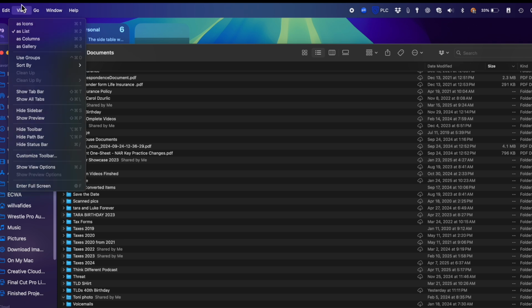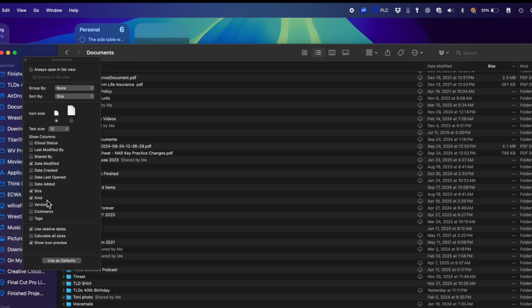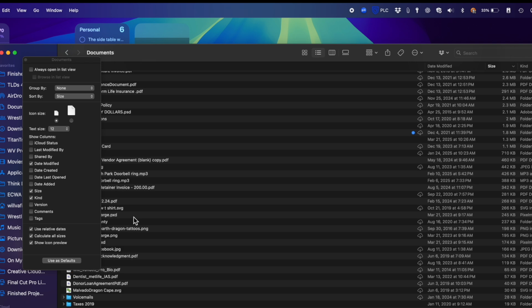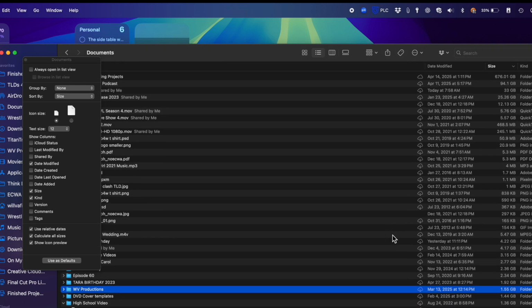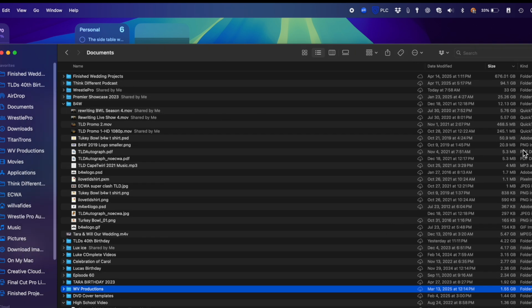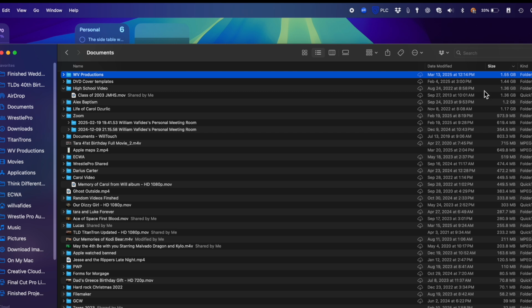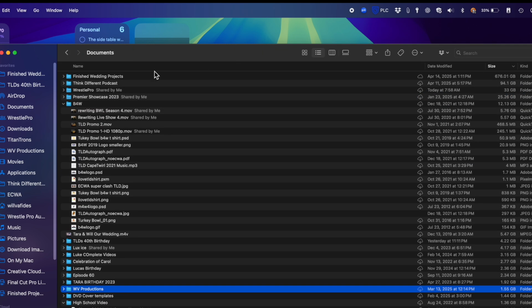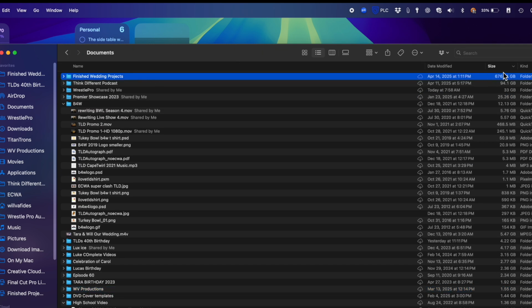So if you go to View, there's an option here called Show View Options inside of the menu bar, or Command J. And one of the things I can do is I can calculate all sizes. And what it's going to start doing is that now everything is in order based on the size. If I go here, now you can see the size of the entire folder. And that's it. So now I have every single thing here with the size on the folder. This is going to save me so much time to figure things out, which I absolutely love.